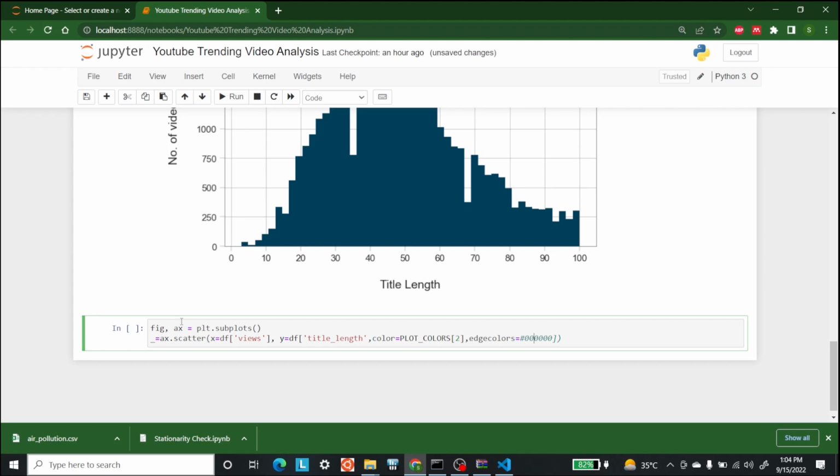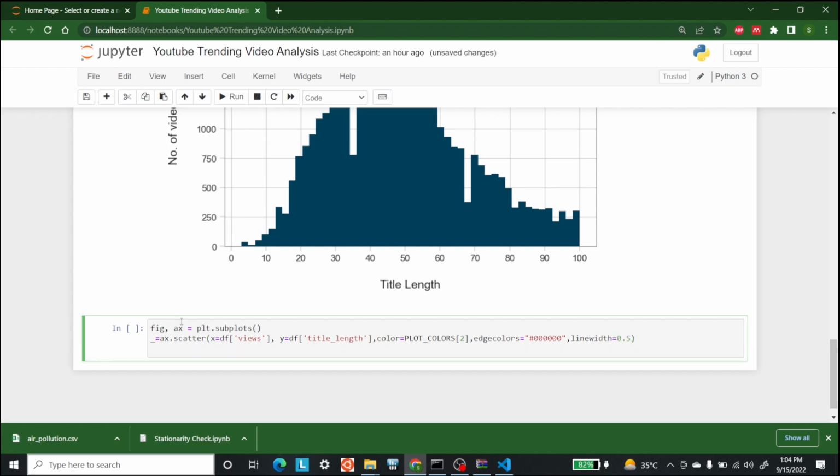Okay, so it should be in these commas. Let's do that. And other than that, we are going to give it a line width. Wait a minute, it should not be here, it should be here. Okay, so anyways, and yeah, it's perfect now. And at the end let's write line width is equal to something like 0.5.